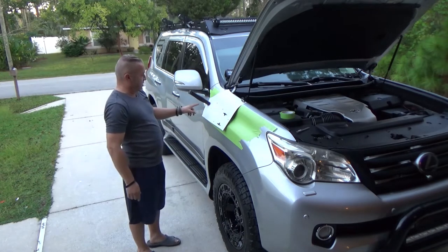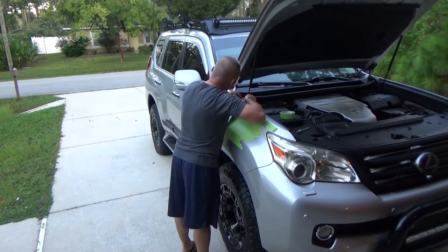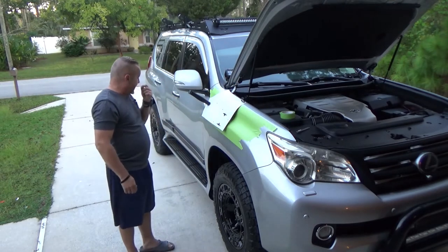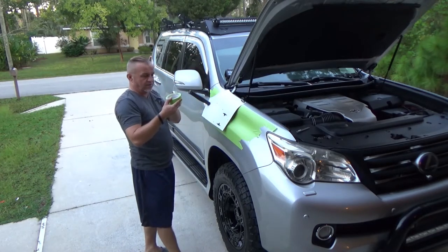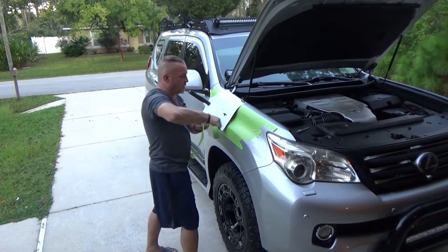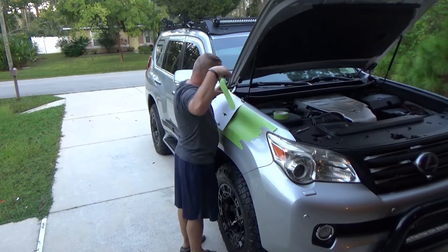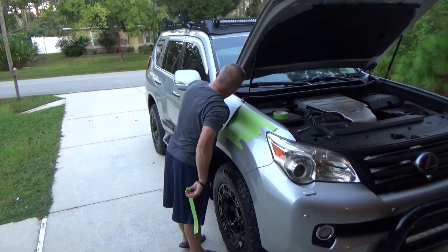I'm using my magnetic flashlight. And trust me guys, if you have a small magnet, that would help a lot, so you can align this properly. As you know, my masking tape sucks. Don't buy 3M automotive tape, it sucks. But that's all I'm working with. Just making sure that everything's in line and kind of tape it.